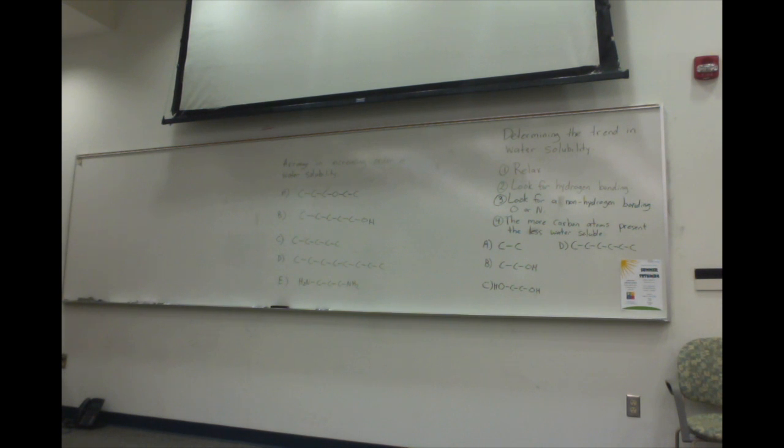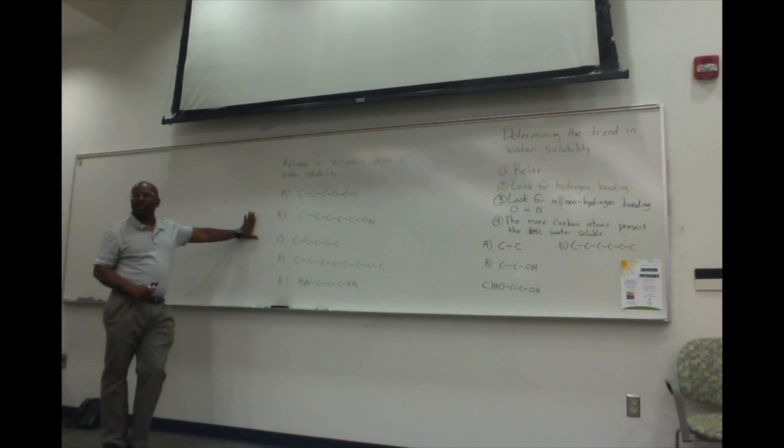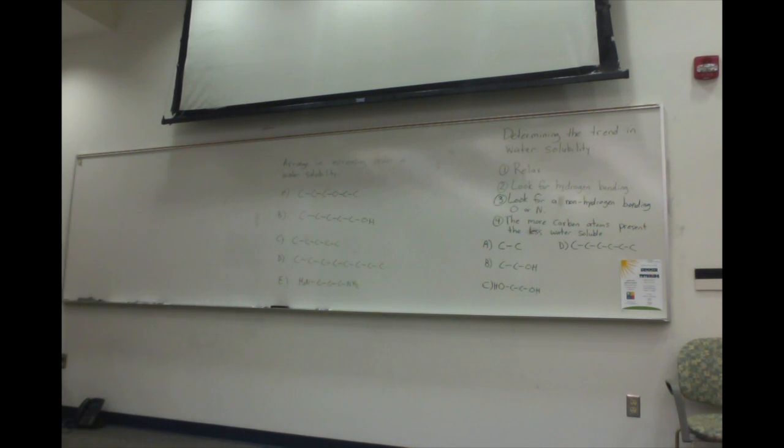Now you're probably saying 4. 4 is just not as much fun as 5. So you do our relaxation. Let's get this thing all checked up. Now the first thing you look for for water solubility, after you relax, is what? Hydrogen bonding. Which atoms have hydrogen bonding? B and E.